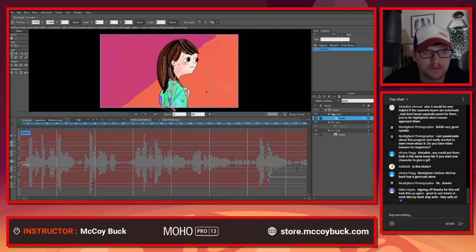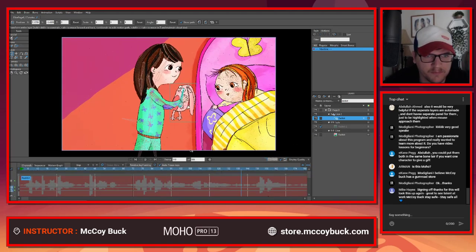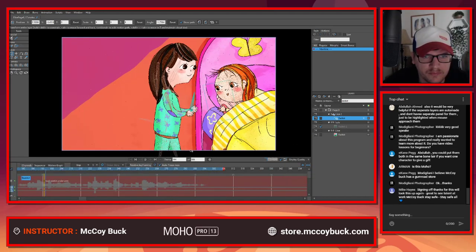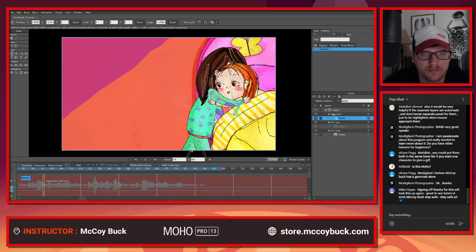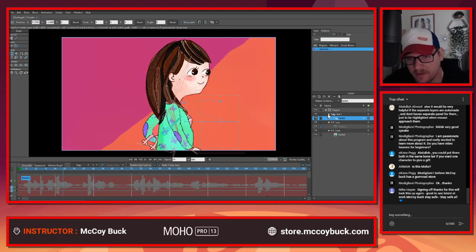So she slipped from the covers without a single peep and gave her bunny to Izzy to help her sister sleep. Thank you, Elise, Isabella tearfully said. The two sisters hugged before Elise went back to bed. Okay, and then the last thing I'll do is I'll just fix the spacing on Elise, and then we'll call that good.